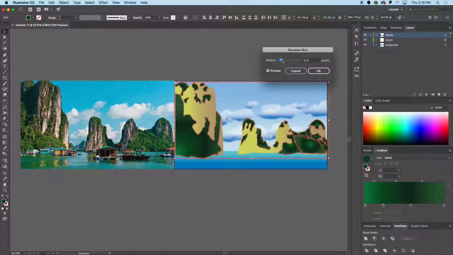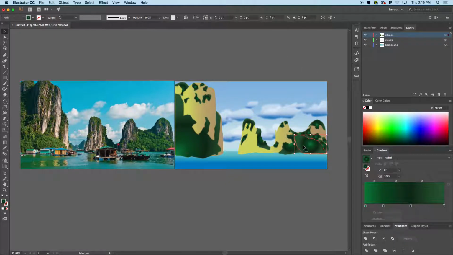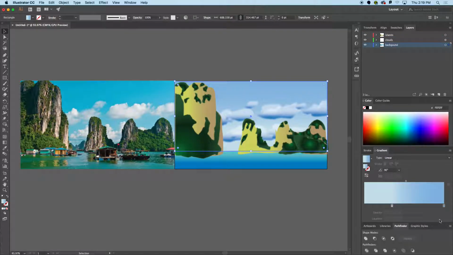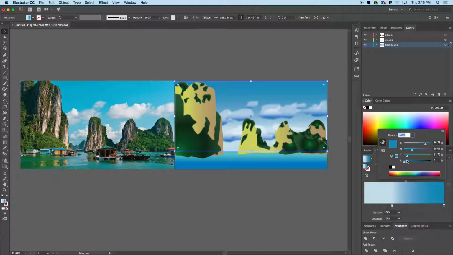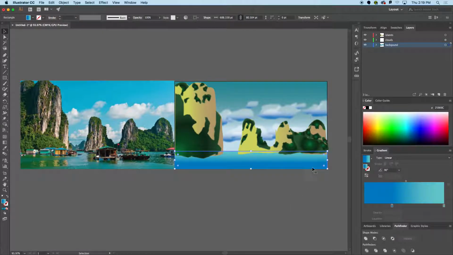I think that was a little bit too much, so I'm going to add a little blur. So it's not going to be that very sharp edged object. It's going to be a little bit softer. Maybe the background needs a little change in the color. And the water. It's a little bit more greenish. Right?